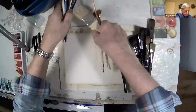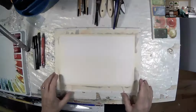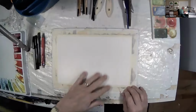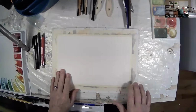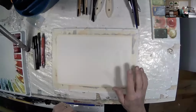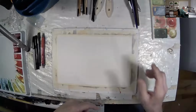So let's start with the magical tree. And this is the one where we're not thinking about trees. We're not thinking about tree shapes. We're just thinking about putting color on a piece of paper. And I'm not going to wet my paper first because I think it doesn't matter to me. If you want to, please go ahead. I'm not going to do it because I'm going to try to make sure my painting dries a bit by the time I finish it.